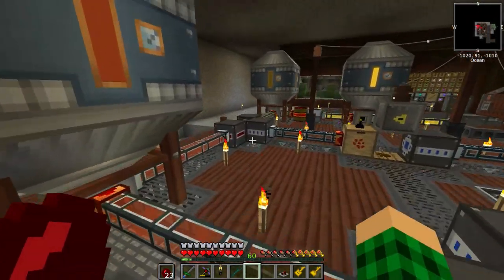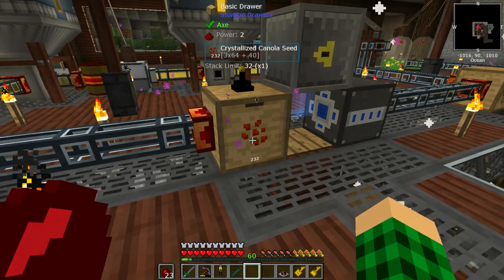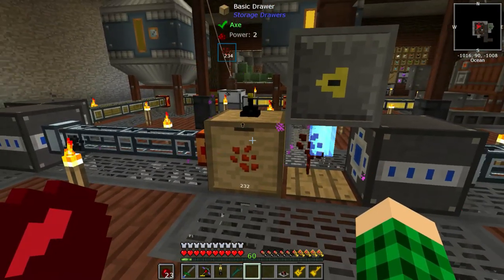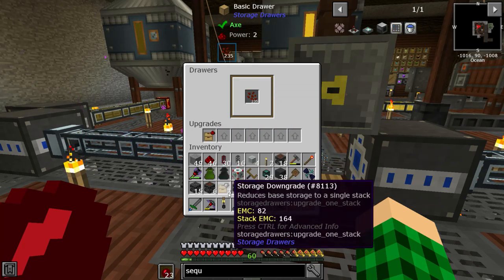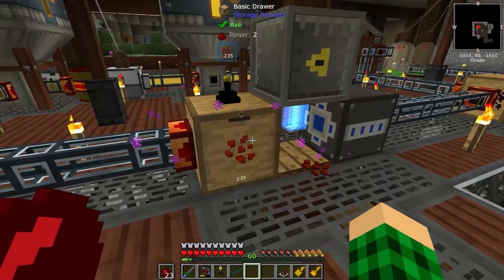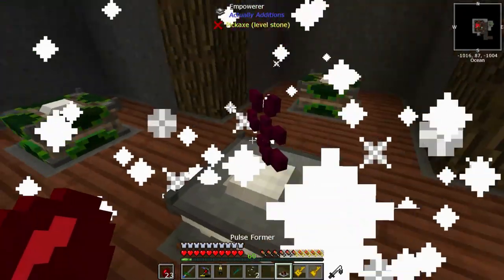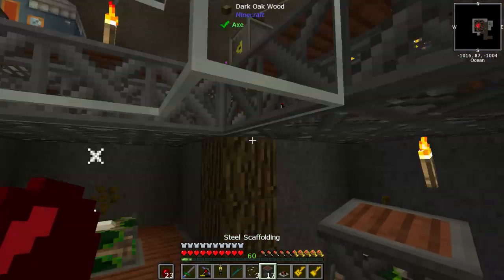I can also set up this here because we're kind of not making crystallized seeds fast enough because we're doing one at a time. We could be dropping, let's say, a stack at a time, but we would need a different dropper, I think. But I think it's just nice if we remove this guy. I had a flint upgrade, the storage downgrade, and we're just going to make 2048 of the crystallized seed over time, and that should be enough to keep it backstocked for the empowerer, and also for the crystallization of the oil up top.